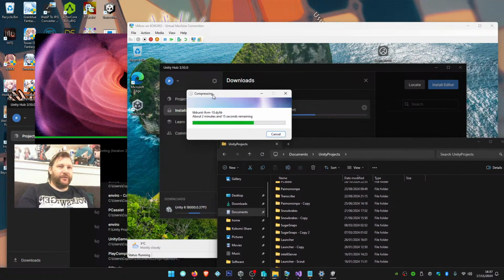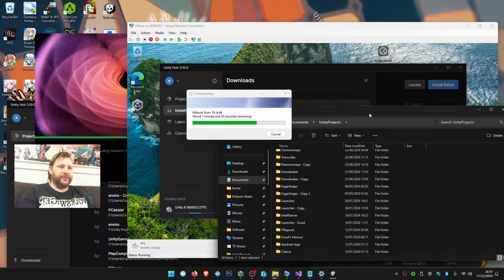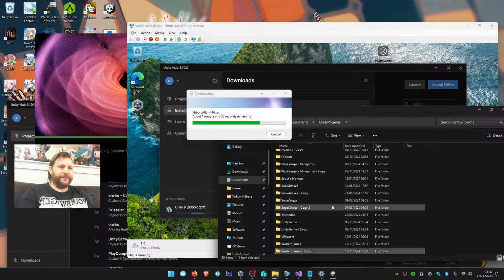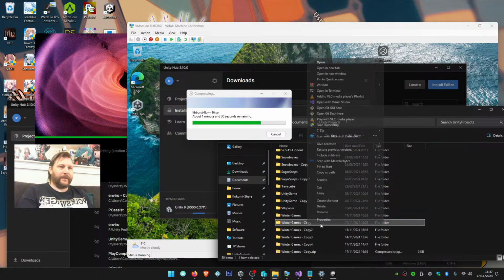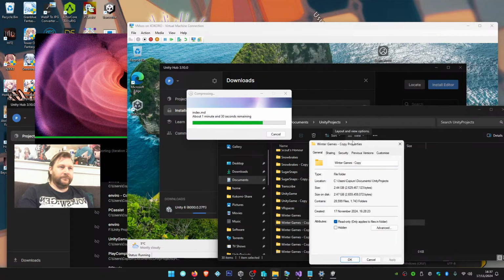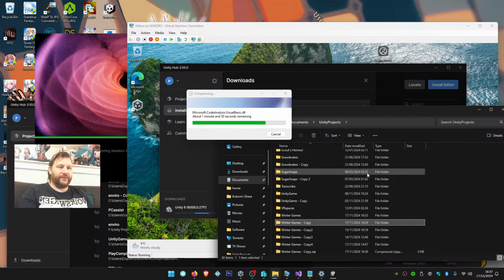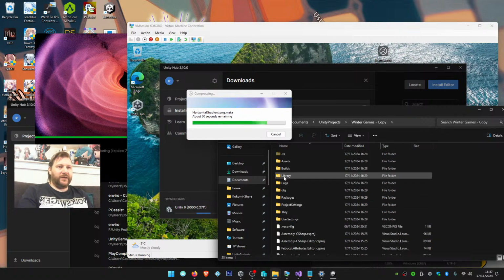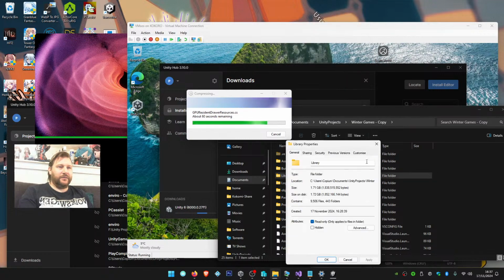That's going to be more than 100 meg, surely. How big is the actual folder? I don't even know where it's gone. Oh shit. Yeah, it's 3 gig. There's no way that's going to squish down to less than 100 meg. And how big is the library? 2.4 gig?